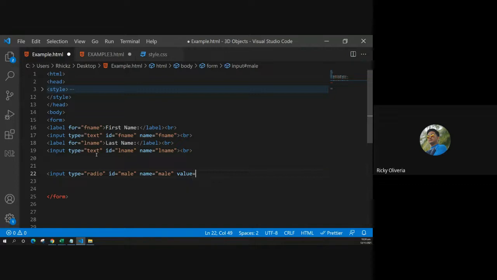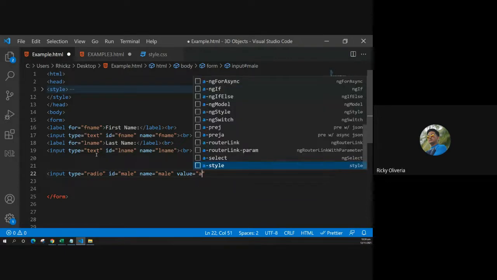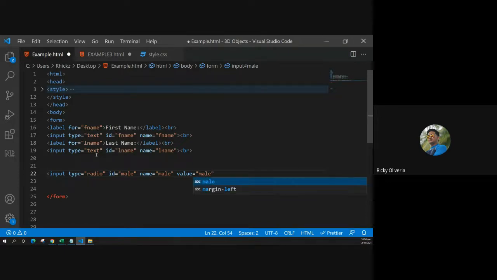Okay, so, yan. Male. So, ito yung lalabas. Delete na lang. And then, yeah.